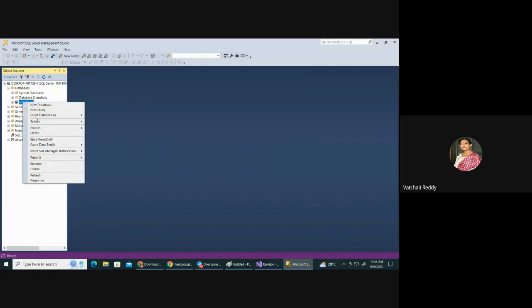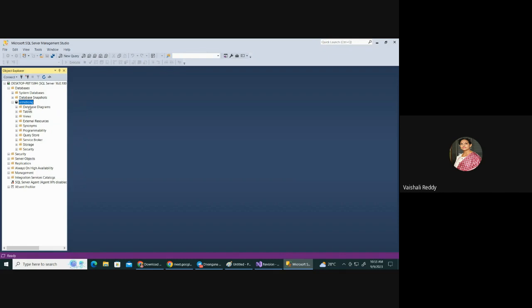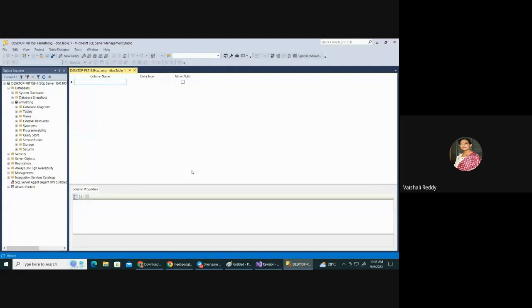Now you can right click here and click on, sorry, just expand this. You can see tables option is there. So right click, new table. ये GUI है, मतलब क्वेरी लिखे बिना आपका काम हो सकता है. So you may specify the options here. Student ID, data type is suppose integer. Like this, you may create a table.